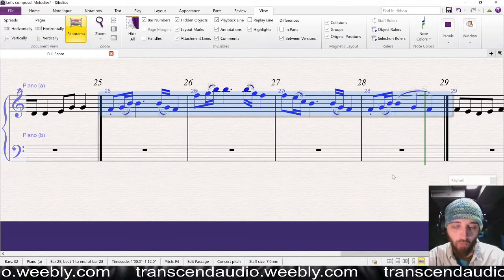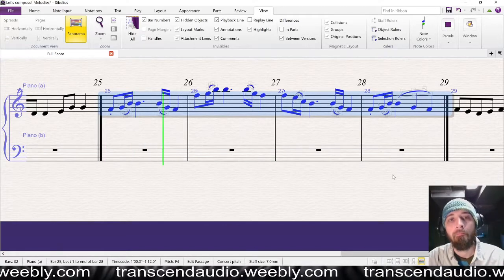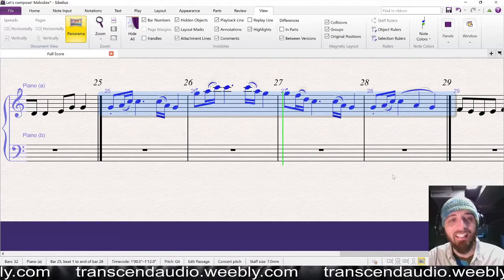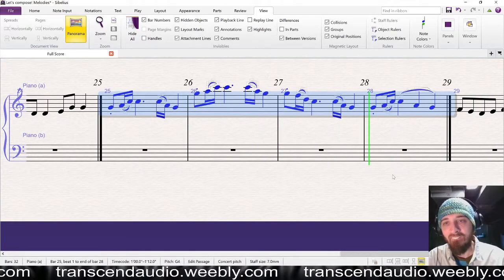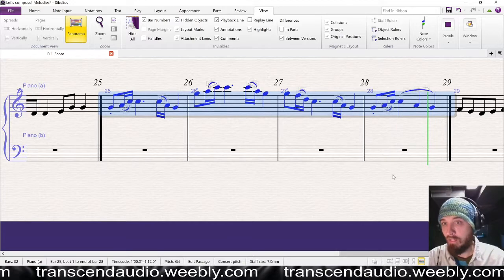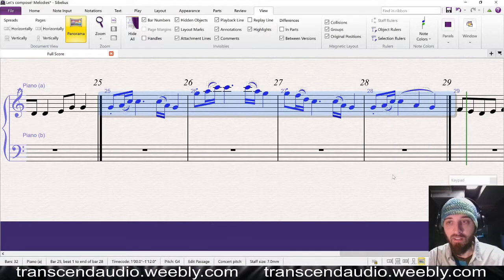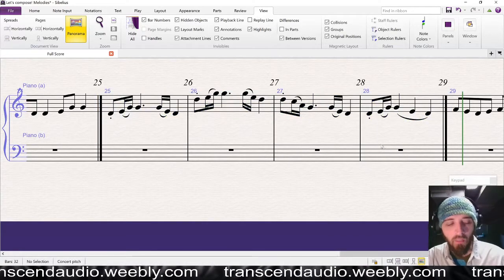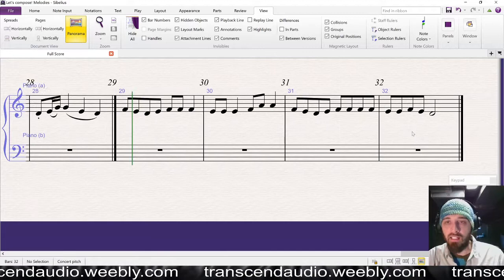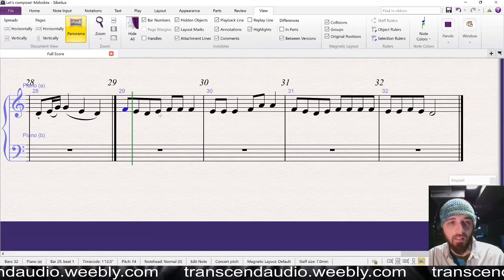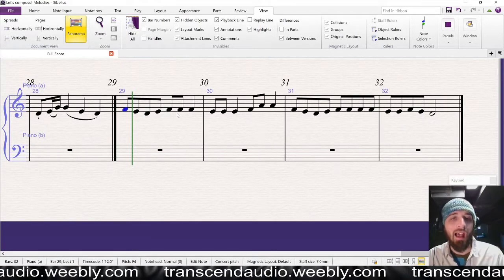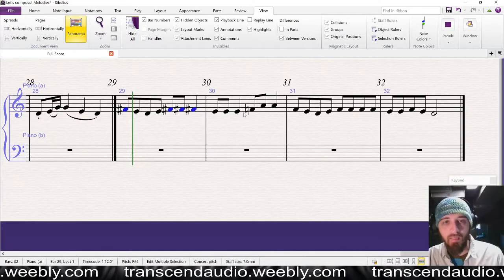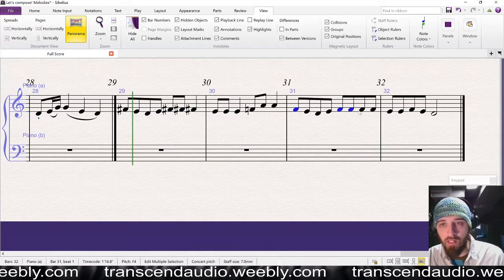What if I move it up another one? Nah, I don't like that one. That sounds yucky. Ooh, that's quite nice. So let's go ahead and put it back to where it was. So you can very quickly, just by changing the scale degrees, like maybe one measure is in major, and then the next one's in minor, and then the next one's in major.